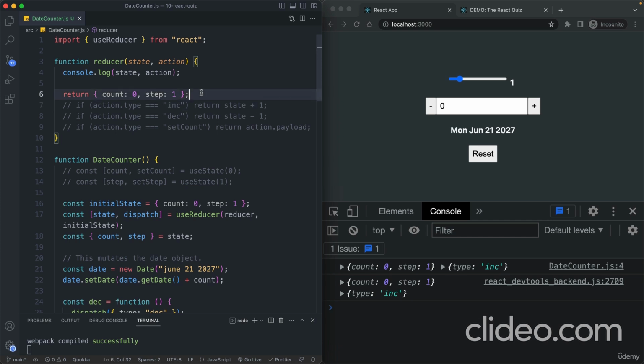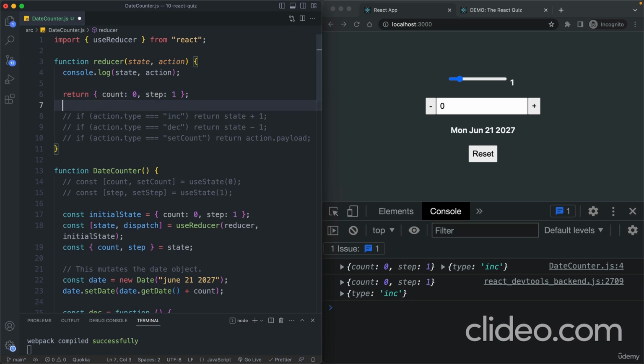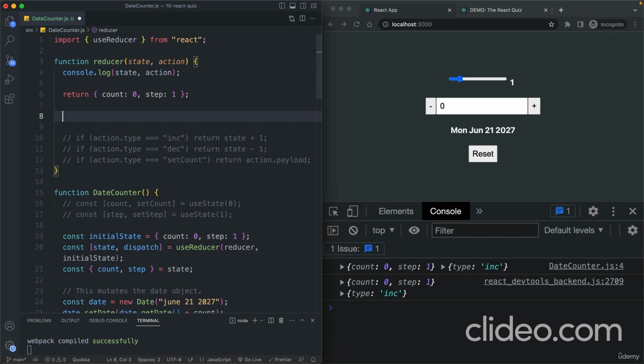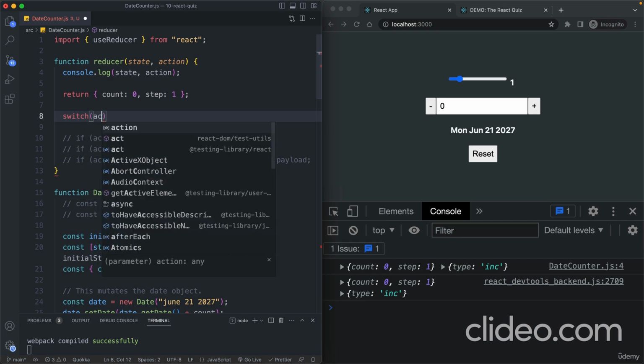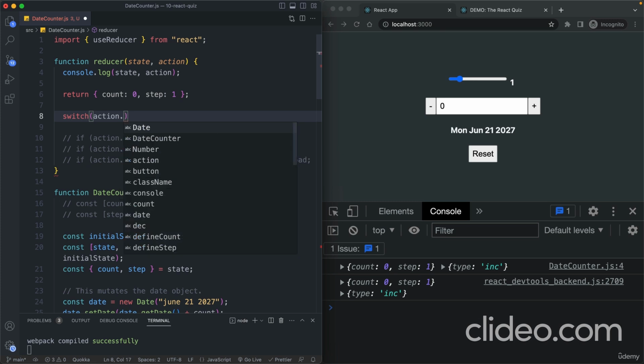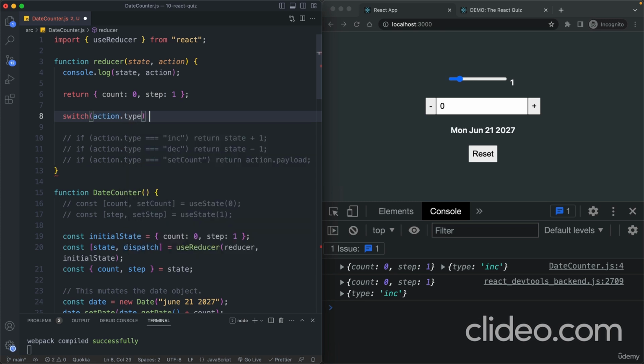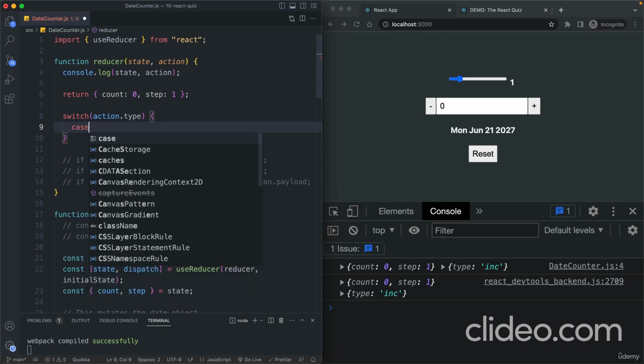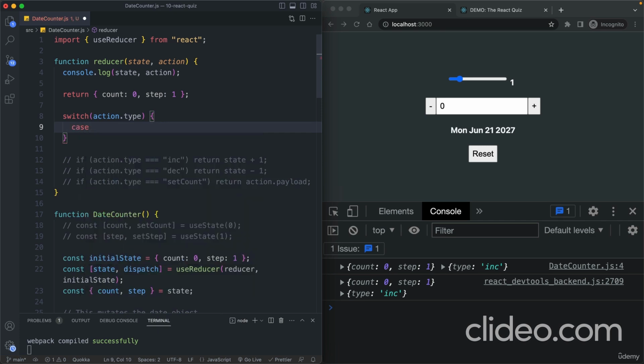Now, actually, it is very common to use a switch statement inside of a reducer function like this. So instead of multiple ifs, we just do usually a switch. And the value that we want to evaluate is, of course, the action.type. And then we just do one case for, well, all the possible cases that we can have.